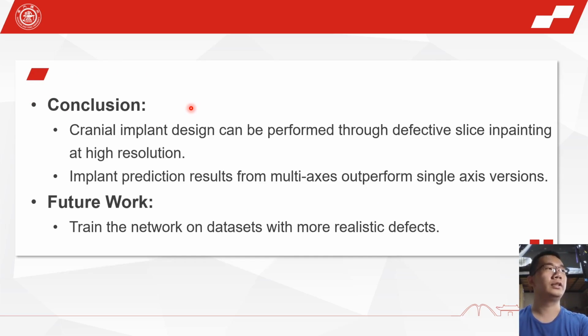As a conclusion, the main finding of the proposed method is that cranial implant design can be performed through defective slice inpainting at higher resolution, and the implant projection results from multi-axis outperform single-axis versions. Besides, the future work of this method is trying to train the network on datasets with more realistic defects.